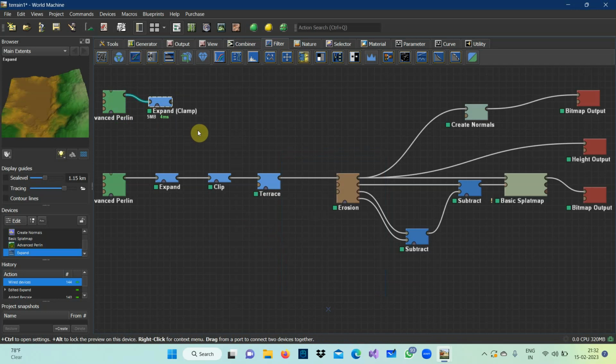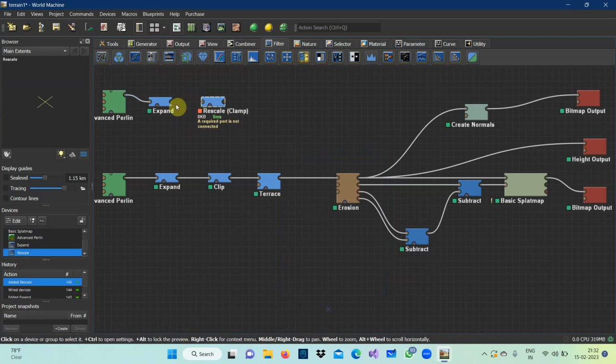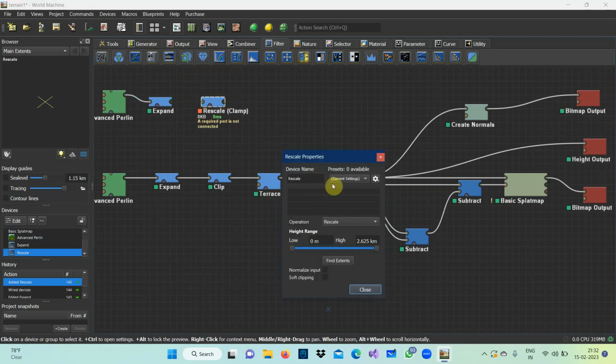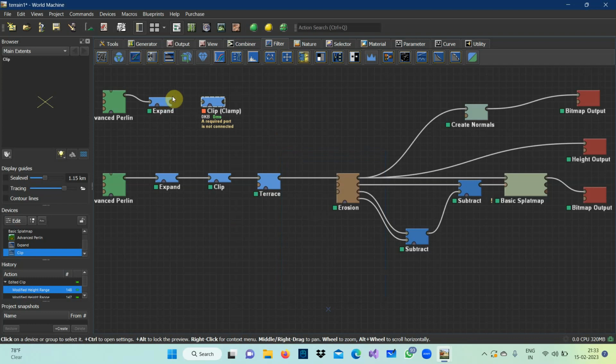Now how we have done this: the filter, one more time you go for the filter, and one more time you go for the clamp, you click it here and drag and drop it here. Last time you went for expand, now you go for the clip. Here also the same things, you can make it a little like this, and whatever adjustment you want, you put it there. Close it here, and finally you go for a connection from this point to this point.